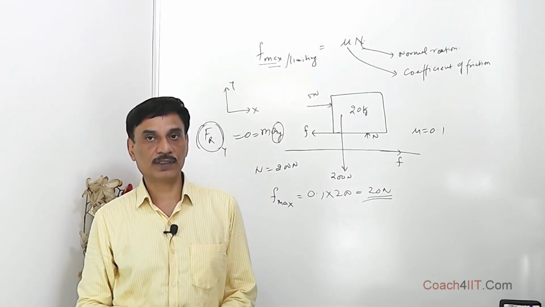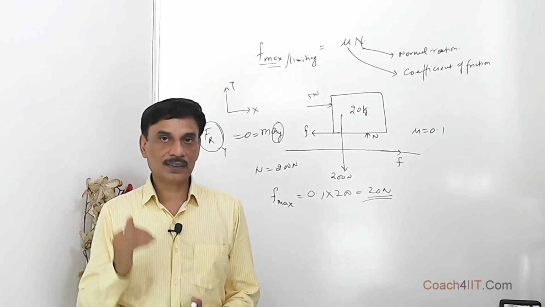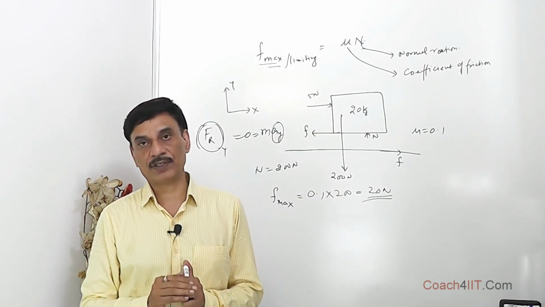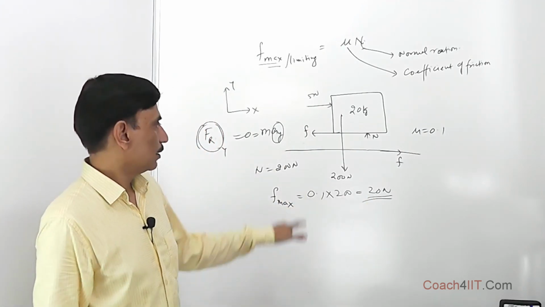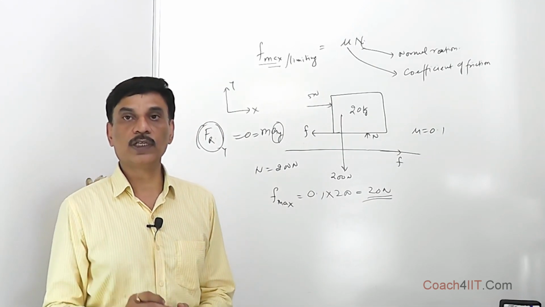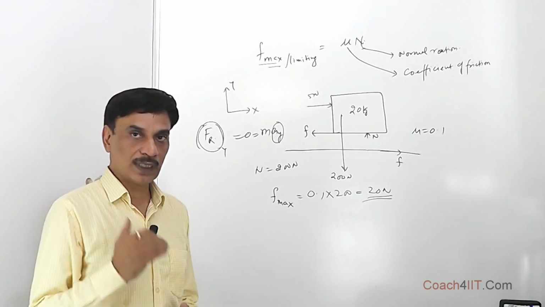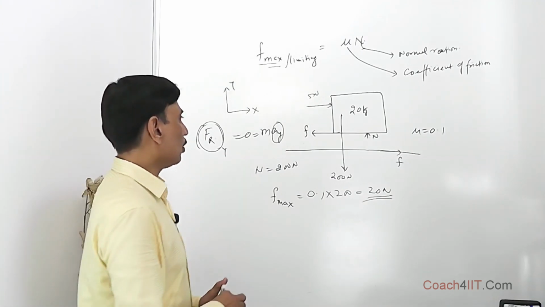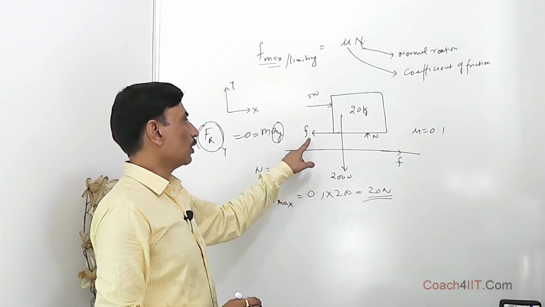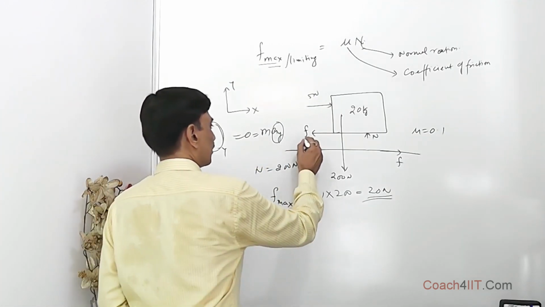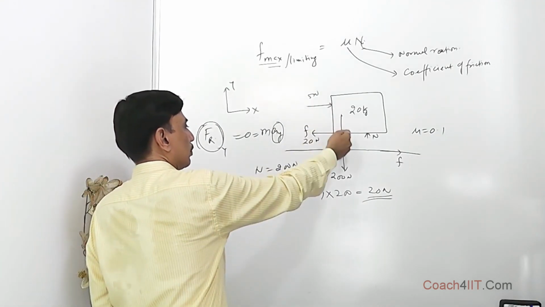Now this is a point to be noted. This is not the value of friction force, this is the maximum value or limiting value of friction force. This is the limit to which this value of friction can go. This value of friction force can rise to 20 Newton. It cannot go beyond that. And before that it is a self-adjusting case. Like we cannot say that a force of 5 Newton is applied and 20 Newton friction is in this direction. If we say that friction force right now is 20 Newton in this direction, it means 5 Newton is this way, 20 Newton is this way.